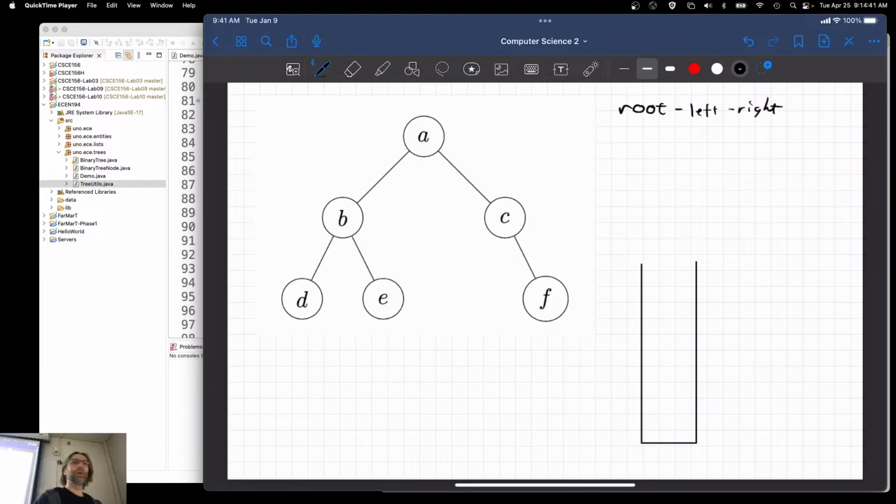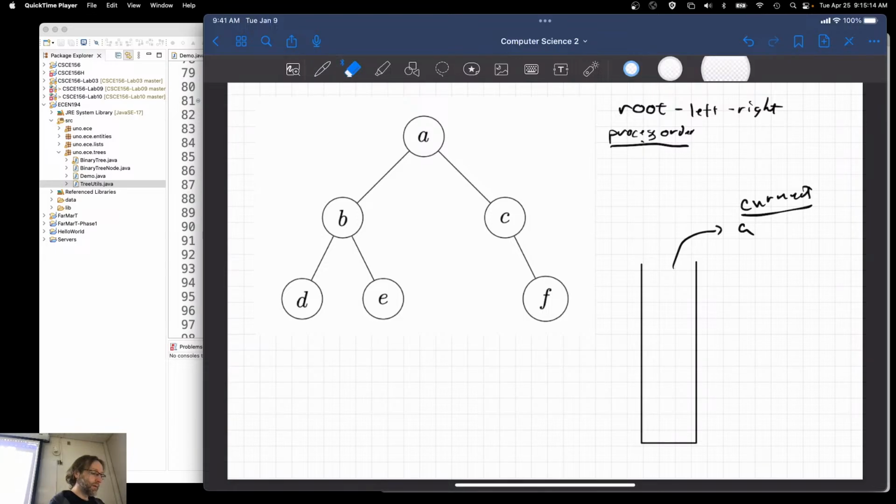Right, there we go. So actually, let me backtrack just a little bit more. How do I get this entire thing started? I'm going to put A down here at the bottom of the stack. Then I'm going to pop it off. All right, and so here's my current node. All right, and once I've popped it off, it's empty. I look, and so I'm at this current node. I process it. All right, so process order. I'm going to process, not U, sorry, but A.